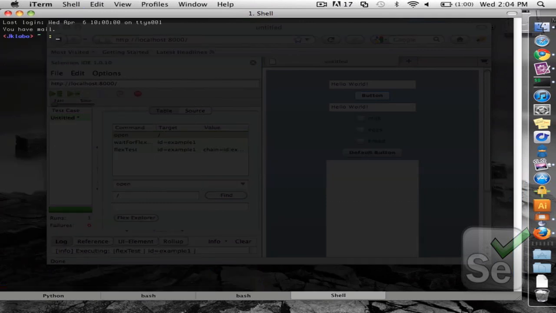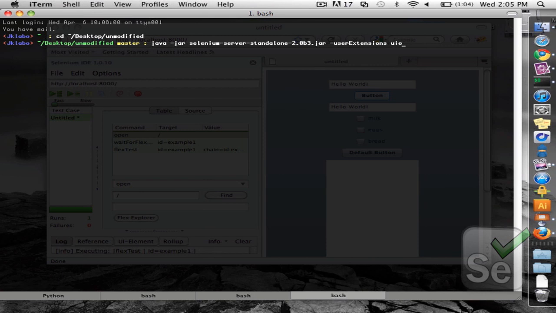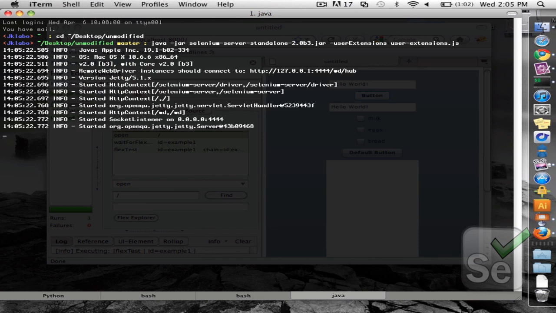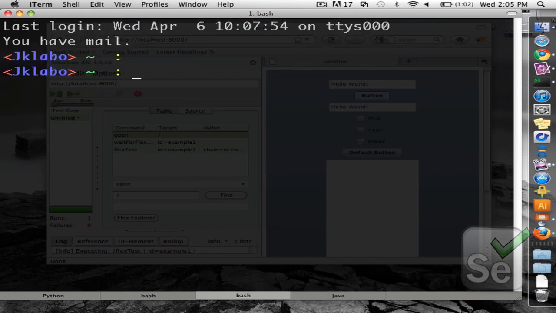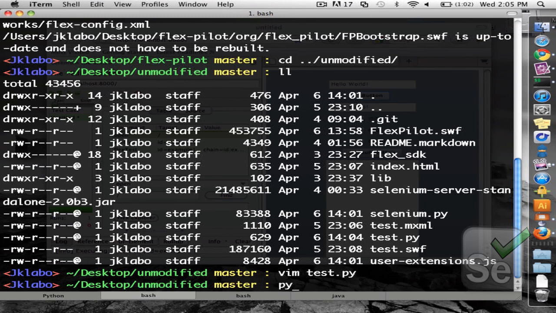So I'm going to open that up, and this is where you have to make sure you add the user extensions. Now we should be able to run this test and see what happens.